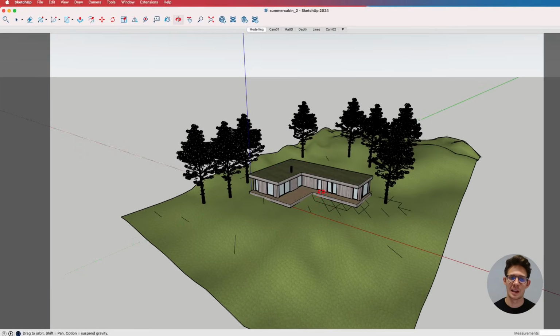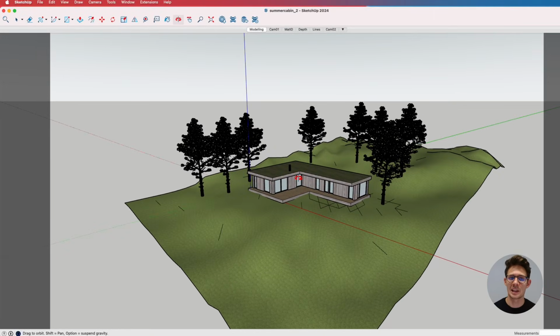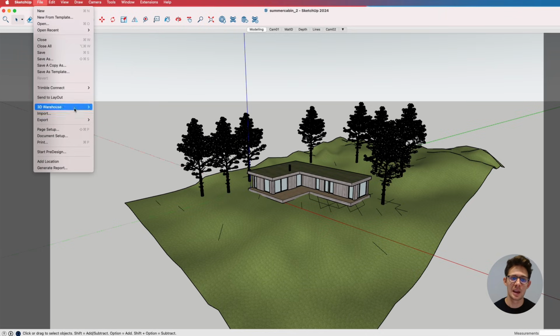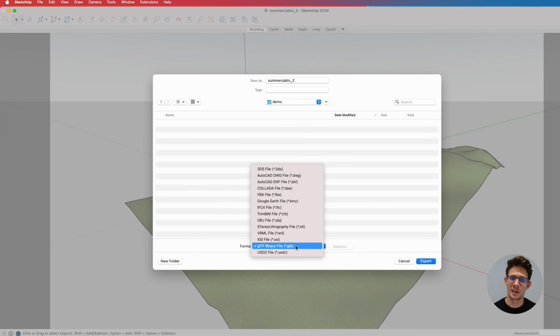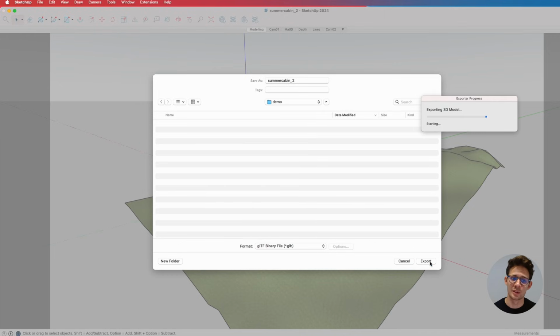First, go to your design application. I'm going to use this cabin I designed in SketchUp. It's enough if you define the basic geometry, windows and doors. Add some textures and build some simple surroundings which represent your site. When you're ready, export your file as DAE or GLB format, whichever your app supports.